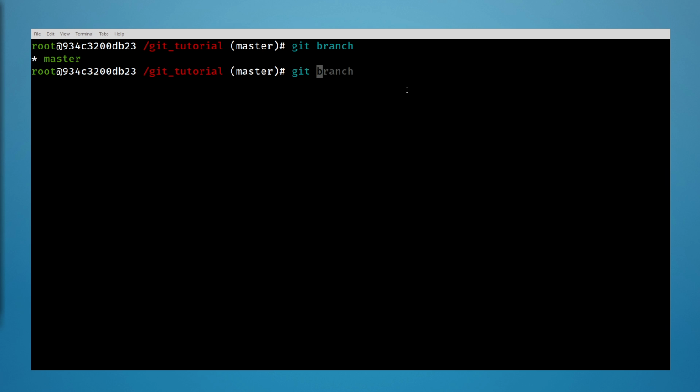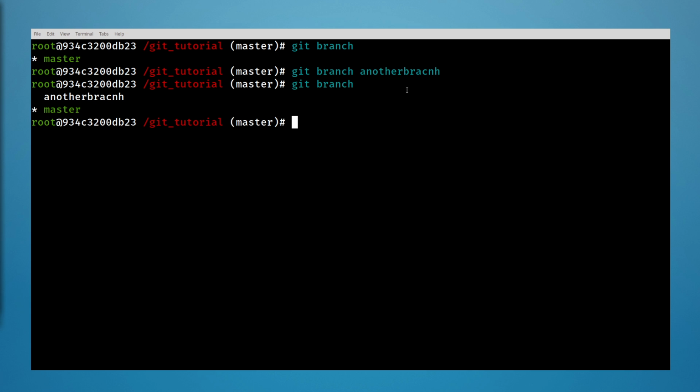If I want to create another branch, I can create another one. Now I type git branch, and it tells me I now have two branches. I can create one more branch, a demo branch.